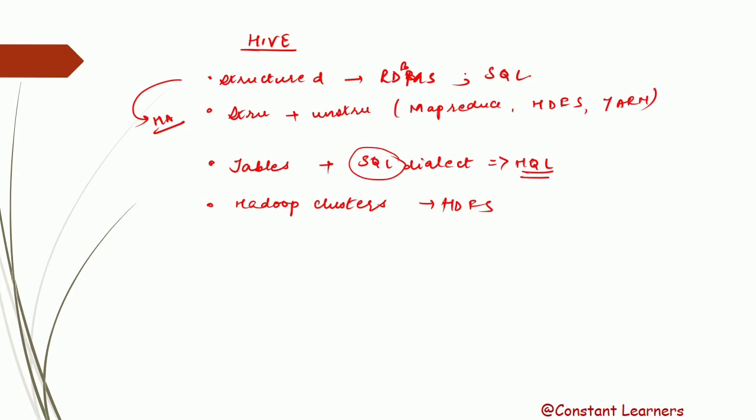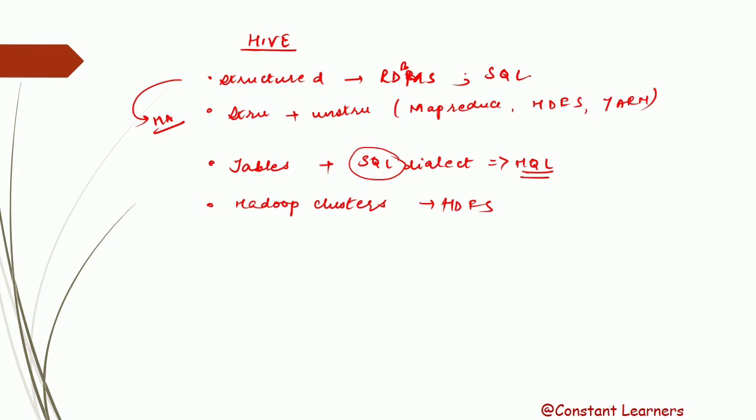Now, some important features of Hive are, first, the language is an SQL dialect, so it is easy to understand that language and query the system. Then there is flexibility also, because initially the data was only stored in the structured format, but today the data is available in multiple formats, and thus there is flexibility in the schema. Querying the data is very easy. Then optimization is far better here, and data analysis is also easy.